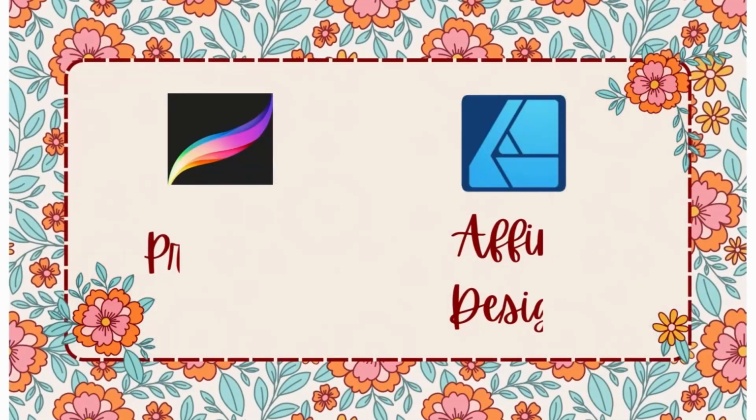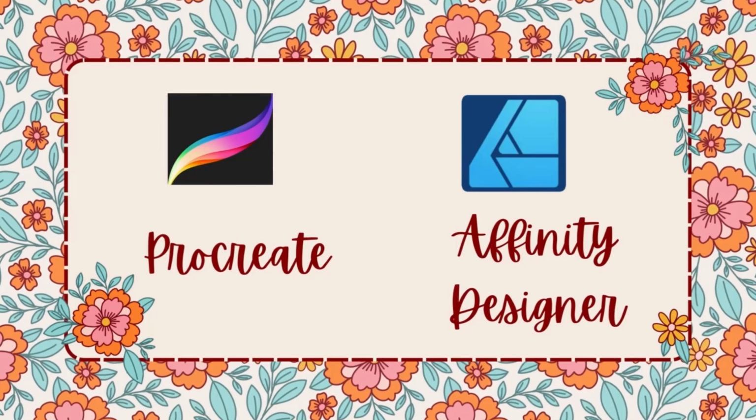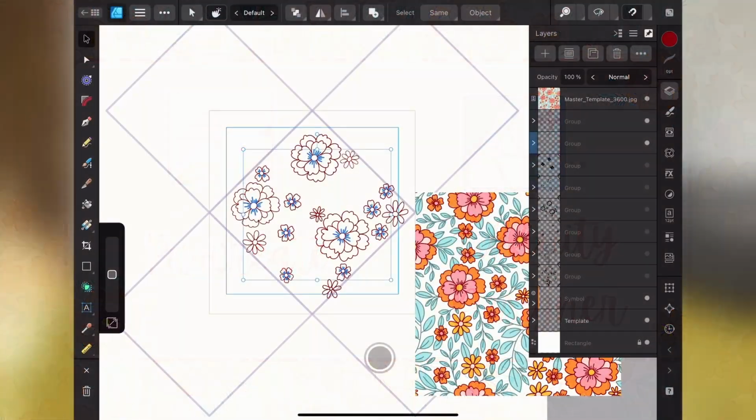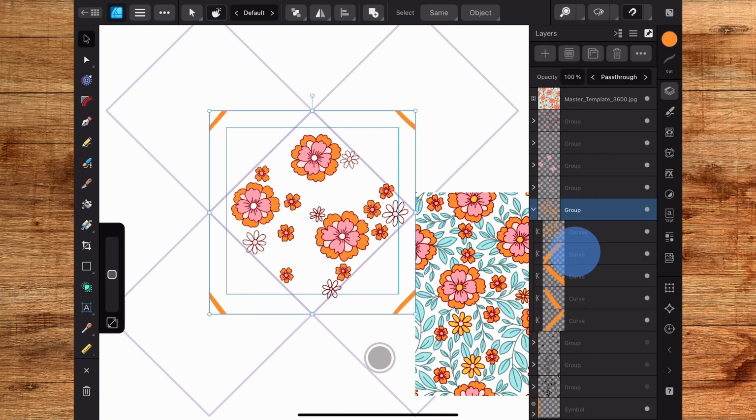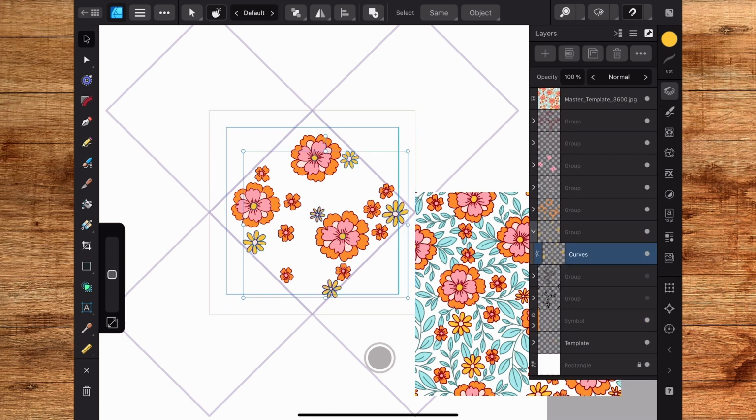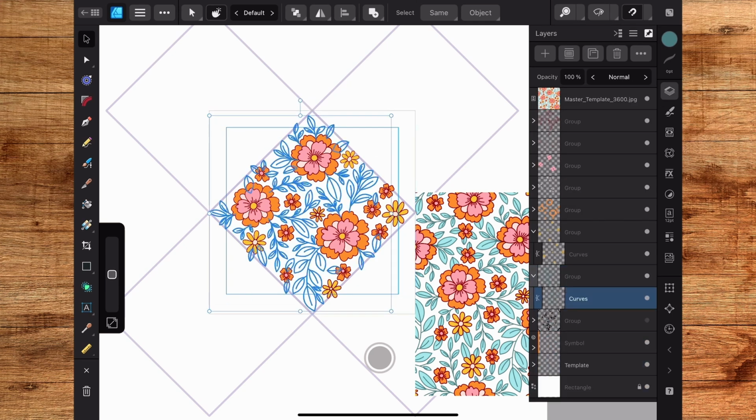However, having a fundamental knowledge about both Procreate and Affinity Designer will be really helpful. Overall, the process of converting Procreate drawings into vector pattern is a simple yet effective way to turn your unique artwork into professional-grade scalable designs. By the end of this class, you will be creating beautiful patterns like a pro. And I'm so thrilled to have you on board.